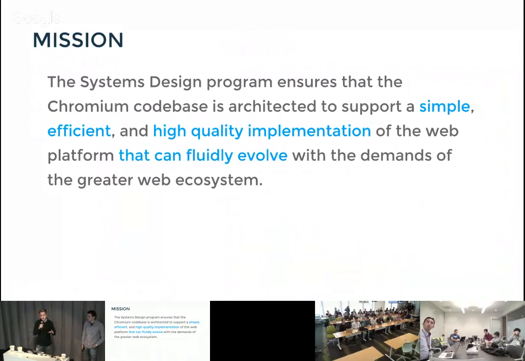And not only do we want to make it easier to add new features, we want to be able to better refactor what's already in Chromium, and ultimately we want to be able to make it easier to evolve how Chromium works should we need to change to meet future demands or future use cases as the web ecosystem changes too. So again, that's still a little high level.